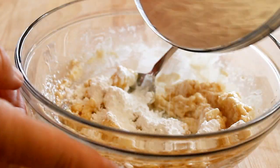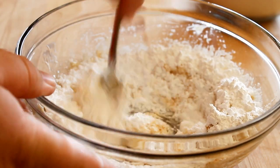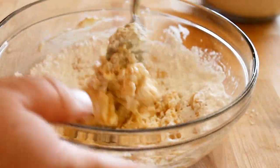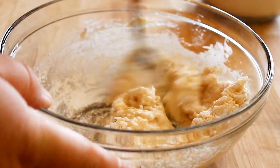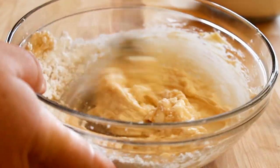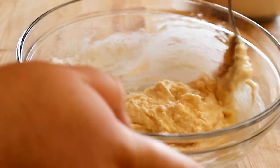And I'm going to add just a little bit more powdered sugar to this. And I'm going to stir this together, and I'm going to make sure that this is perfectly smooth before I add any more powdered sugar to this. You want to make sure that you don't have any lumps in there. That'll be a lot easier if you're using an electric beater or a stand mixer, but since I'm using a spoon, just take a little bit of time and make sure that there are no lumps in this.